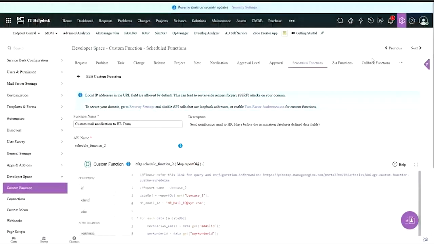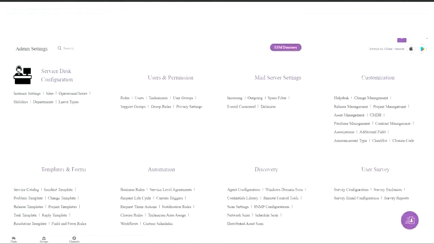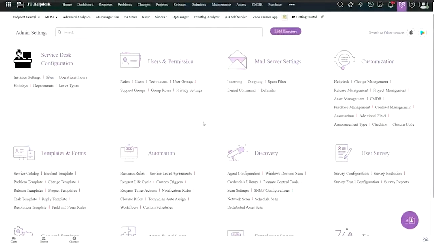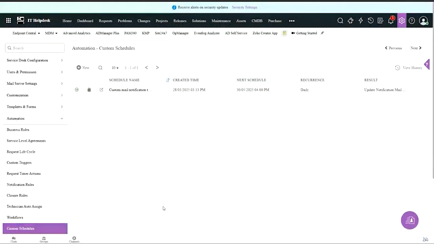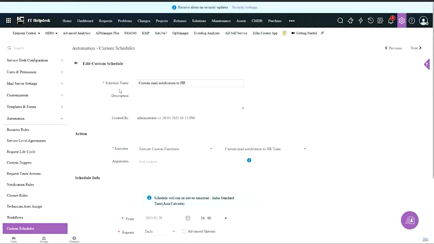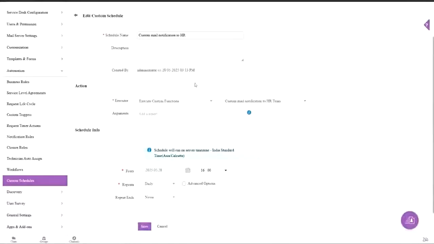And for scheduling the custom date, let me open up. Under automation, we have custom schedules. So here I've created a schedule. You can give a name or a short description, and under executor, you're going to select the custom function that you've created under schedule function.